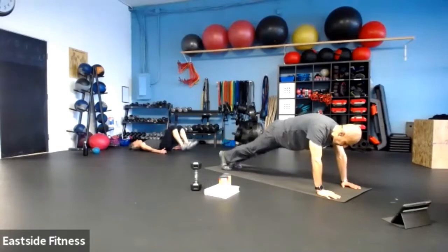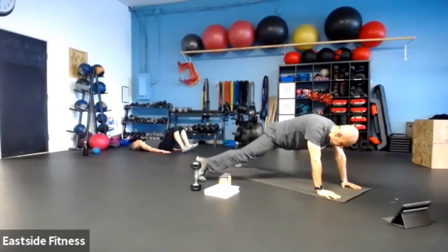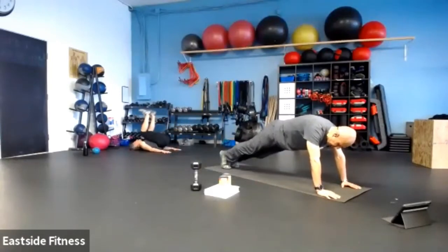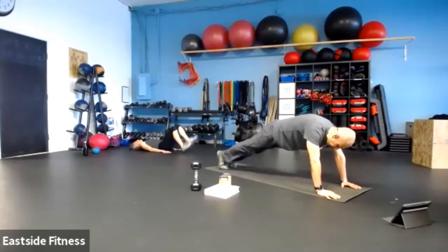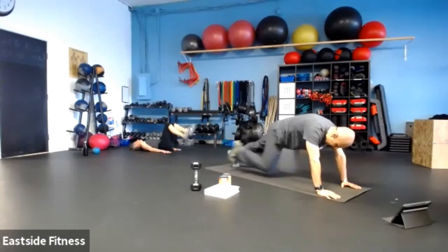So now I'm tucking my knees. And I go with 16 total count. Yeah, we can add things on the go, and our body is gonna be happier.